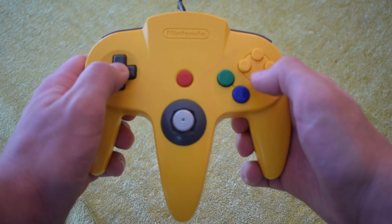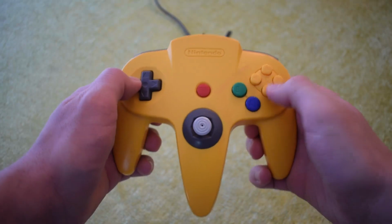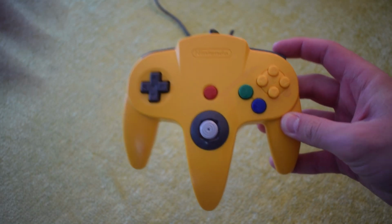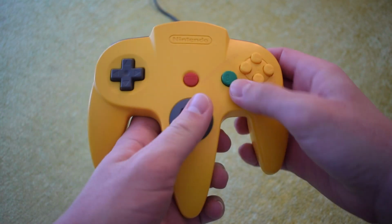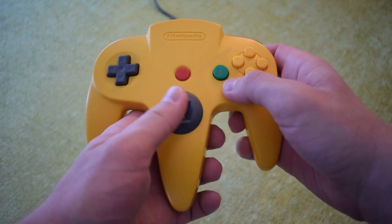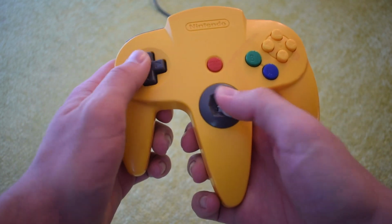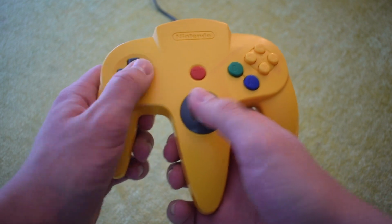So here you can see the regular controller. The D-pad is quite good, and all the buttons feel quite good as well. When Nintendo made this controller, they said that it was specifically designed for Super Mario 64, and that means you have to hold it like this, with the thumbs in the middle, at least if you are right-handed, and use that as an analog stick. I think it's actually better to just use the D-pad, but you can choose which side you want to hold it in, either in the left or right hand.